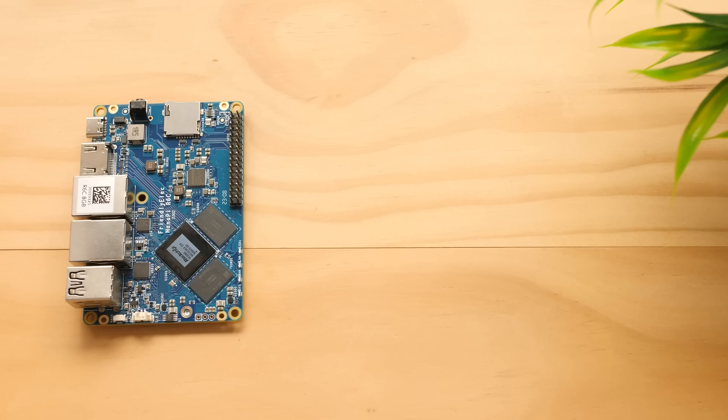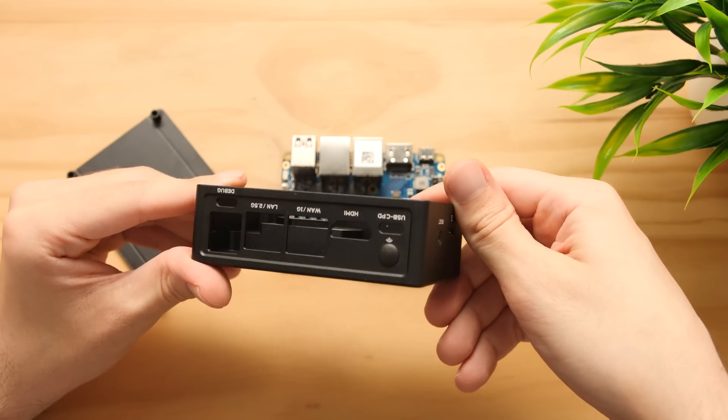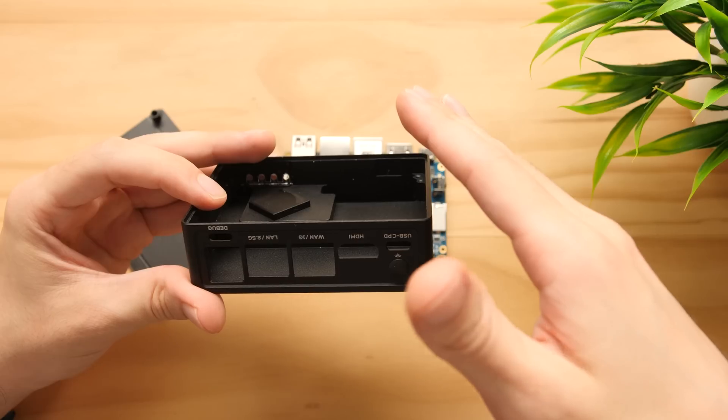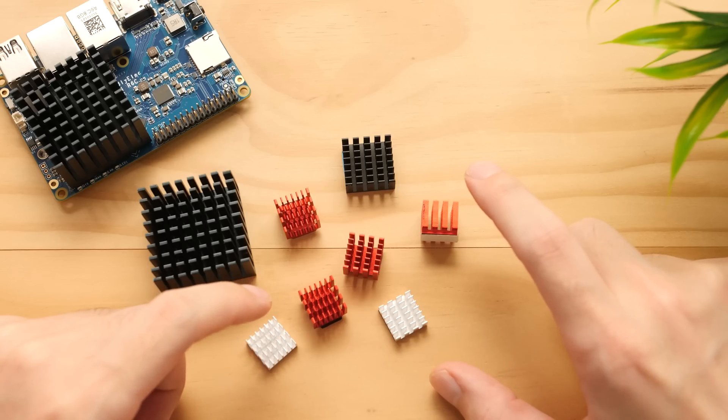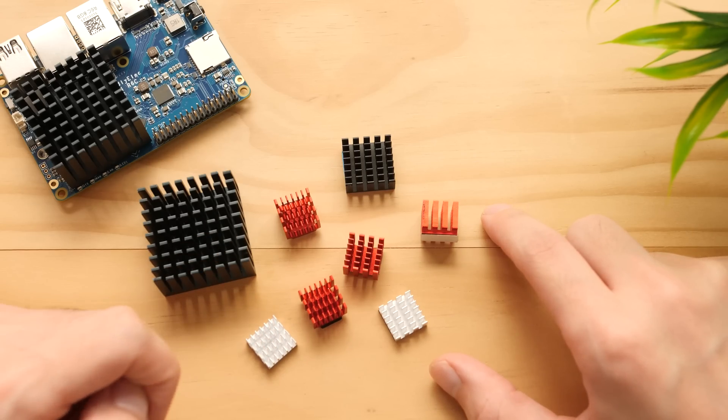If you own one of these and you want to follow along, there's not a lot that you need to get up and running. The cheapest version comes with 4GB of RAM and no storage, so you will need a microSD card at a minimum, or an M.2 drive. If you're planning to play demanding systems and you don't want to worry about throttling, you'll also need to pick up a heatsink. They sell a big one for $15 that works perfectly, but you can also pick up very cheap heatsinks meant for the Pi for well under a dollar if you want to save more money.